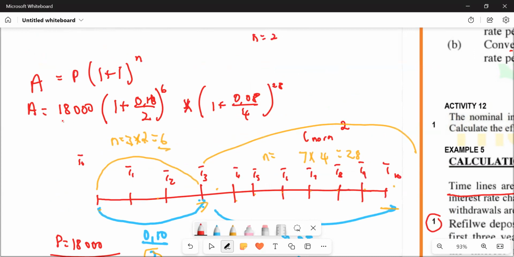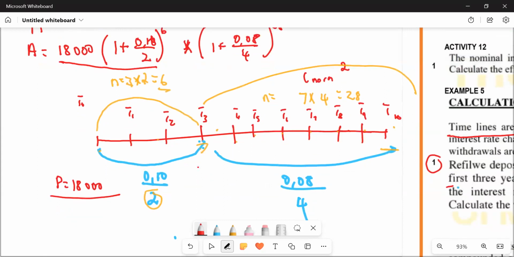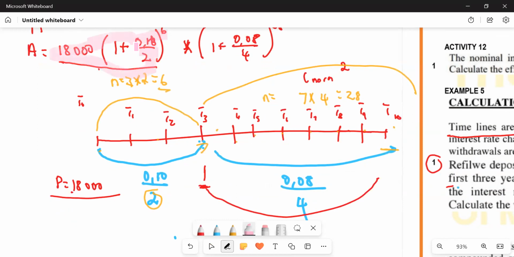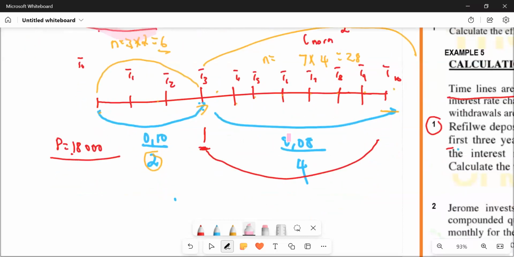Remember, whatever answer we get here is going to be the new P. After 3 years, what is going to be our new P when we get here? It's going to be 18,000 plus its interest. Then we take that amount and grow it. So this whole thing here is going to be the new P. If I highlight it, maybe you'll remember. This thing here is P. And then remember, what does the formula say? It says P multiplied by. So instead of doing it one by one, you can just put it in one thing and then multiply. This is what I recommend. I will show you the other method. Let's first use this first method and then check.